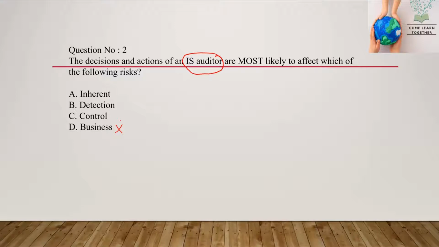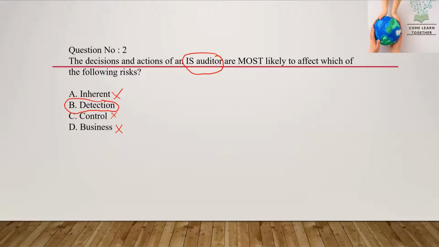The IS auditor is also not responsible for the organizational controls. So organization controls, even if we take some action, will not be affected by the auditor. And inherent risk, he will be affecting inherent risk with respect to the audit itself, but with his actions and his decisions, the inherent risk is going to remain there. So we are going to rule this out. So with the theory of elimination, we suggest detection risk.